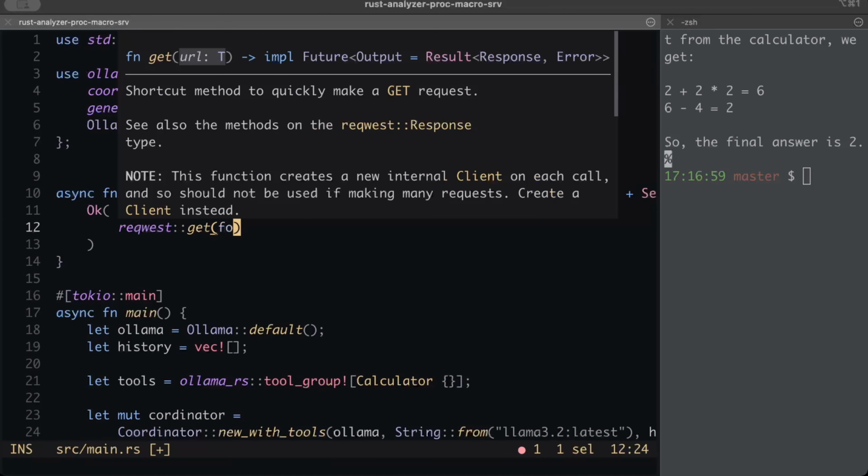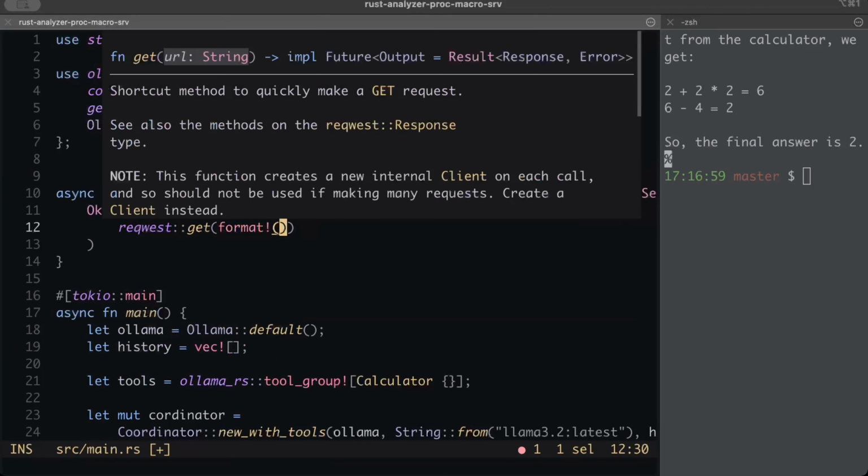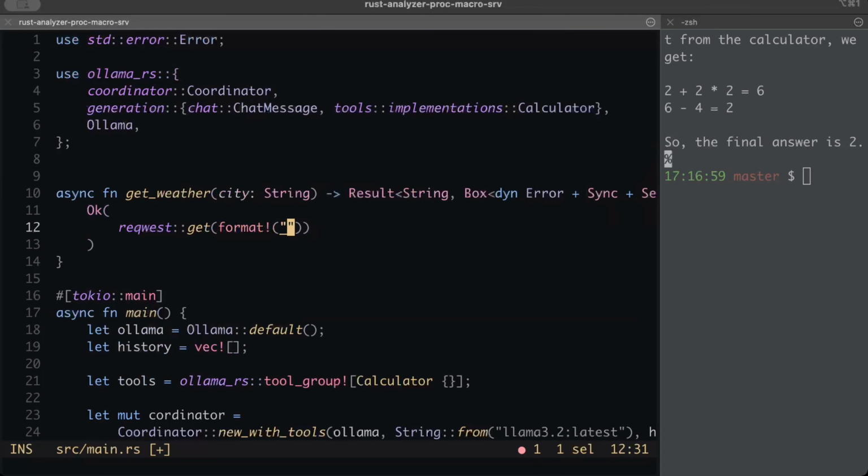Whatever name we get, we'll format it, and we'll use a publicly available API that gets you the weather, but I highly recommend you just use it for learning purposes. Whenever you call it with any city name, you will get the weather. So https and the weather URL, and here we pass the city and the format.